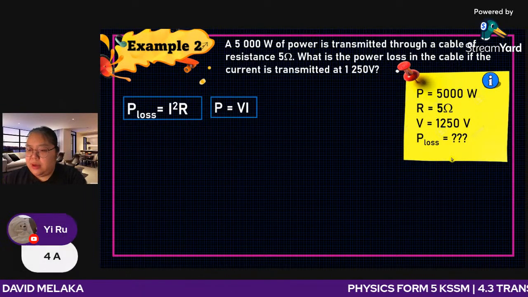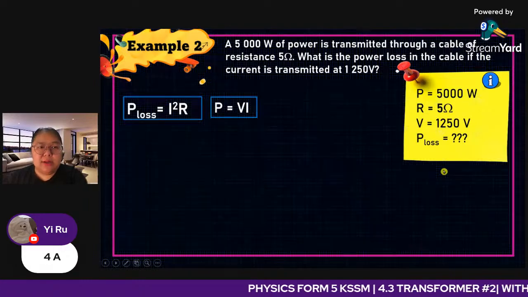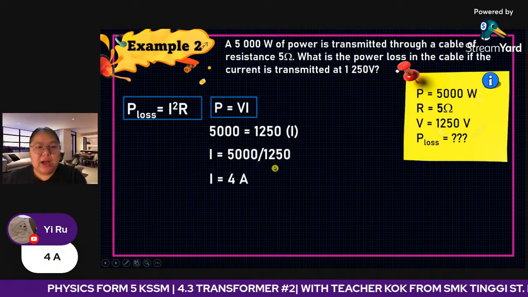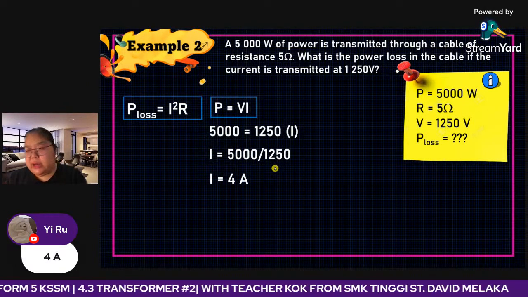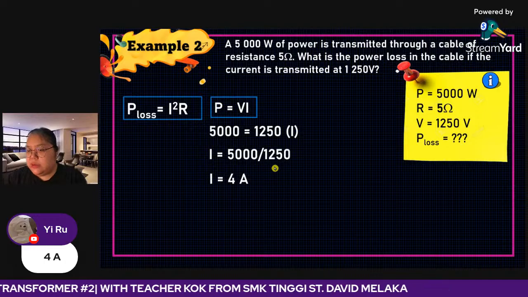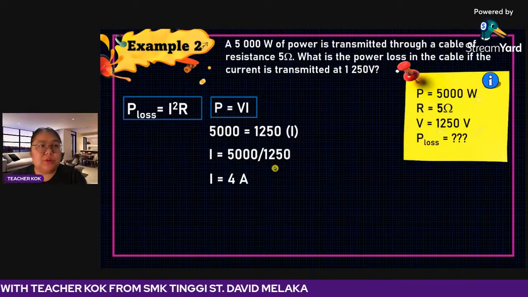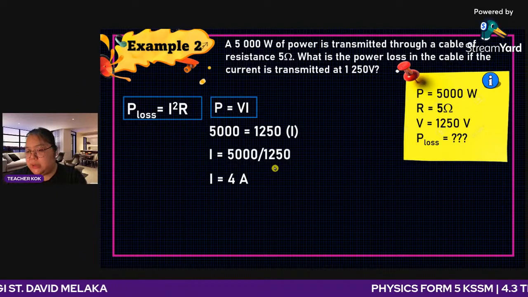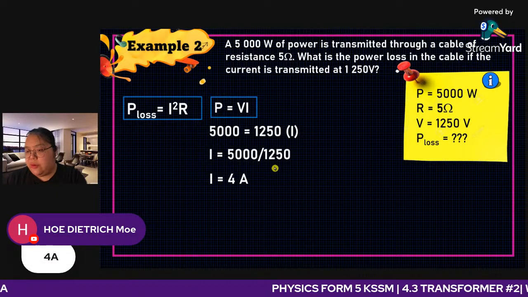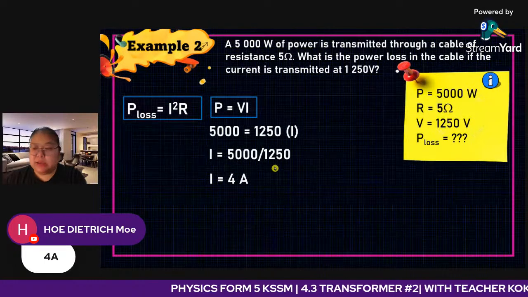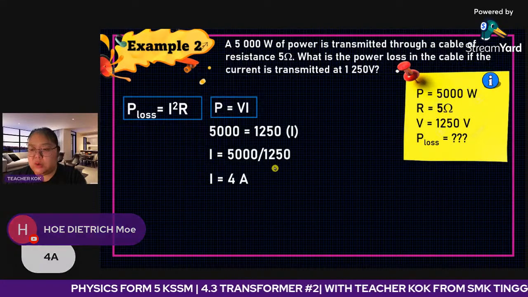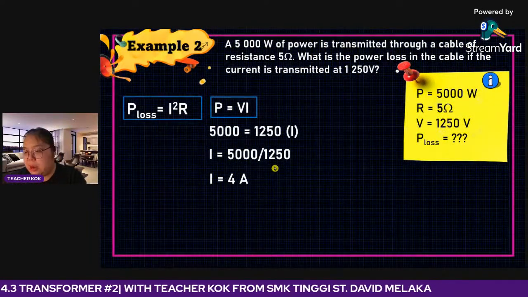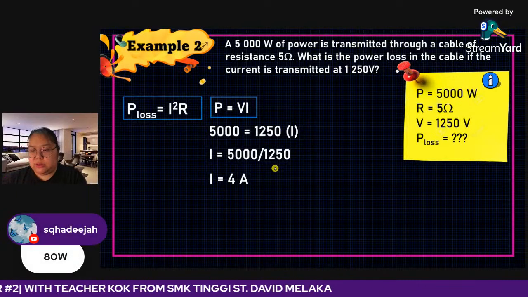You do give me 4 ampere. Okay, the rest you go to calculate power loss. So from here I'm going to show the calculation how to get the current. So the current is 4 ampere, correct? Okay, Alicia also correct. So the next student, give me the power loss. Okay, Danish also get 4 ampere. Yeah, correct. Then Trish also 4 ampere. Esther faster to count the power loss. Okay, Khadija get it. Power loss is 80 watt.